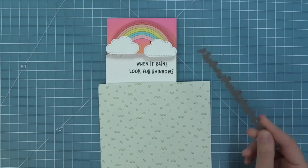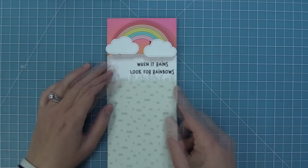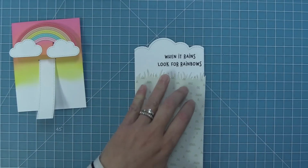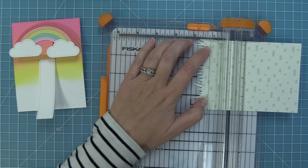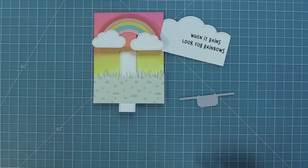I'm going to go ahead and die cut that grass and trim it down to be the same width as my panel. I wasn't sure the exact height of my grass, so I just laid it onto my cloud piece, and then I'm going to make a little mark at the bottom of the cloud piece, and then we can just trim off the bottom of that. That's really nice because it was just kind of, where does it look nice? Make a little tick mark and trim it off, and everything's going to look great together.